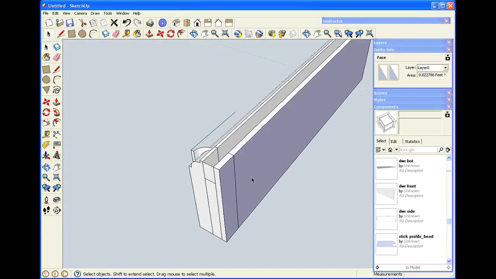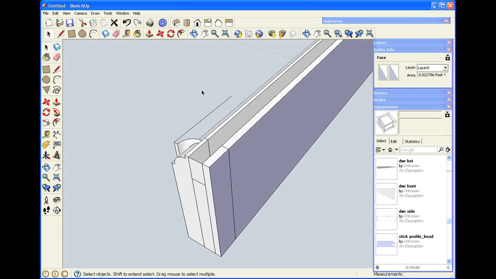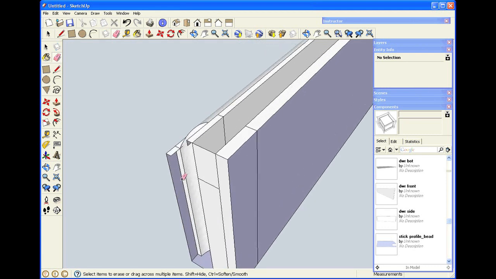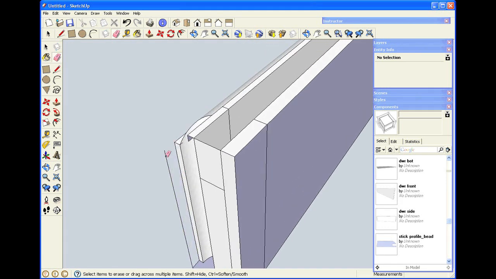And I just want to get a position where I can see what I'm doing. Take the eraser tool and remove the extra lines. And I'll zoom and move around as I work.